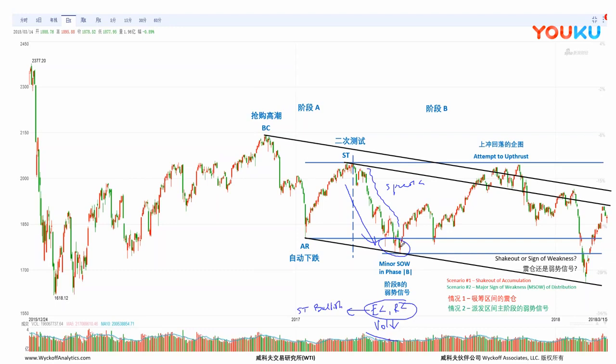And that's exactly what happens. It takes a little bit more time. And as I mentioned, a principle within the principle, look at this trading range that has its own phase A, sign of weakness in phase B, upthrust in phase B, attempt to shake out the price below the trading range in phase C, and then subsequent move to the upside.